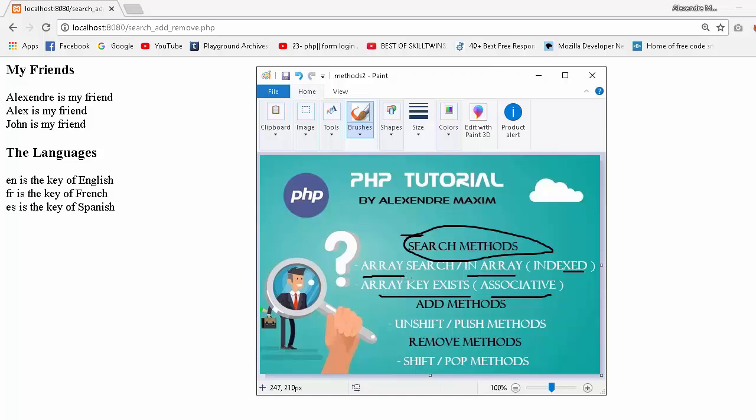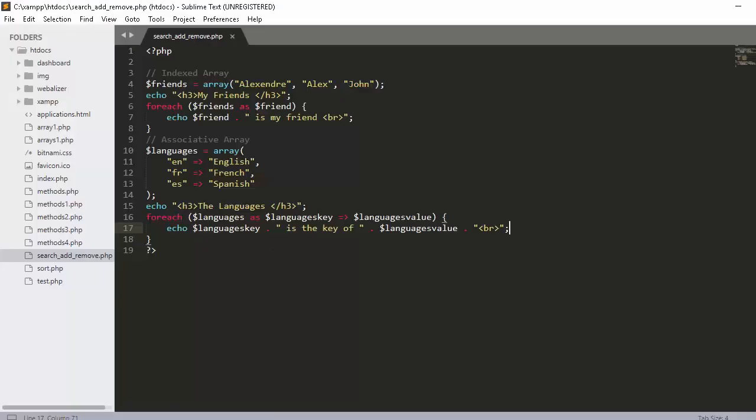This function returns the element key to the value of the needle if it's found in the array, or returns false if it's not found.